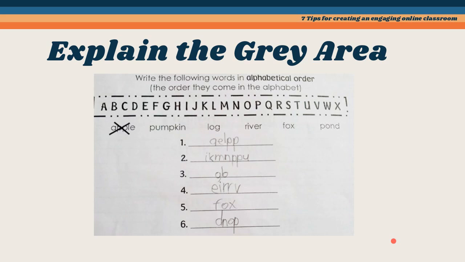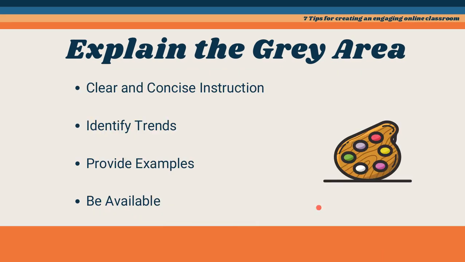So when we say explain the gray areas, a lot of times we make assumptions that as we explain and discuss things, the student just gets it. And from the instructor perspective, I've seen this where we ask ourselves, why don't they get it? Or why did they do this? Didn't they read the instructions? That's the most common phrase. They may have read the instructions, but they may have just misinterpreted them, like this student did in this example.